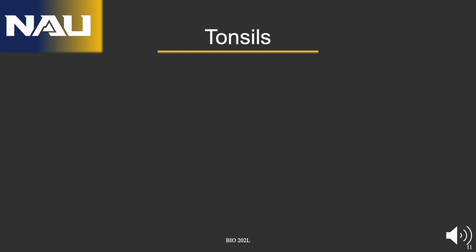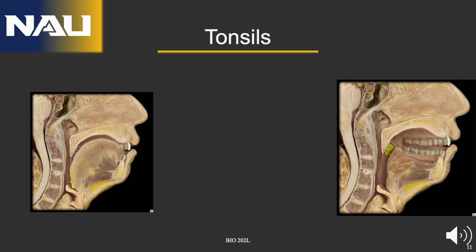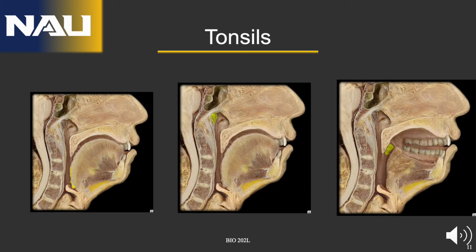Next are tonsils. Tonsils are tissues in your throat that help your body fight off illnesses. They capture germs that enter through your mouth and nose. And specifically, there are 3 types. So here are the 3 types here. Just take a look at these images. And there is a highlighted region here, here, and here. So let's walk through these.